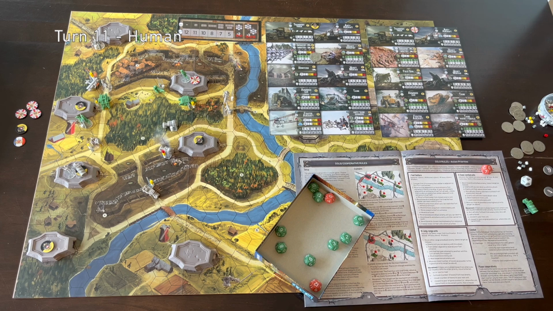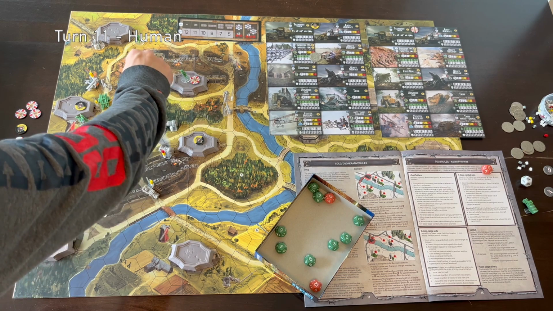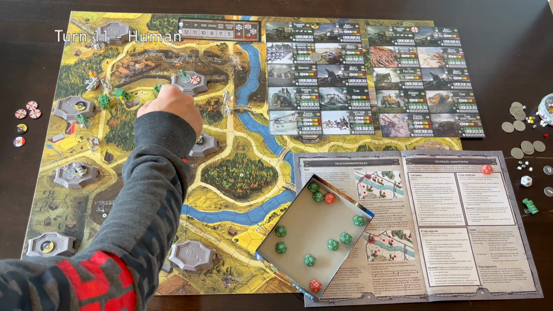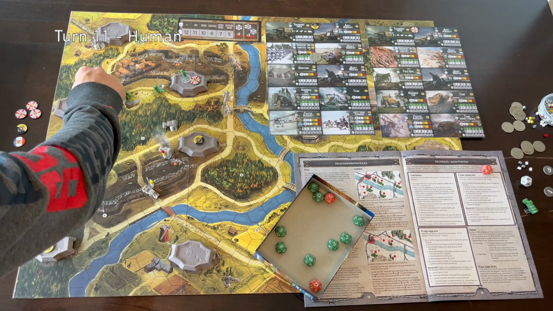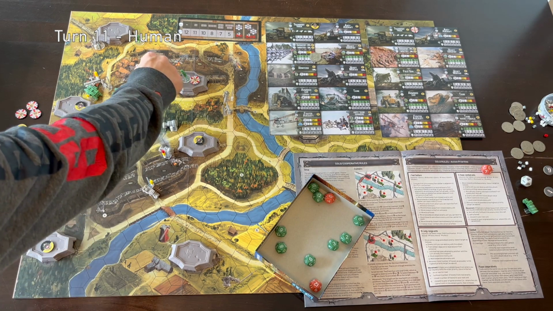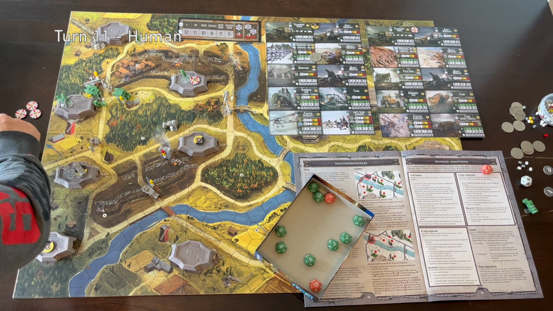Okay, that's my turn then, human player. As you see, I've pretty much already lost. What do I do? I move 1, attack that one, move up here, attack that one, threaten the fort entrance, occupy the fort.